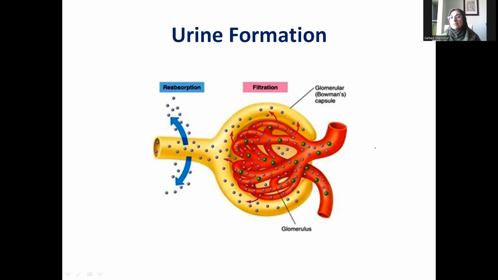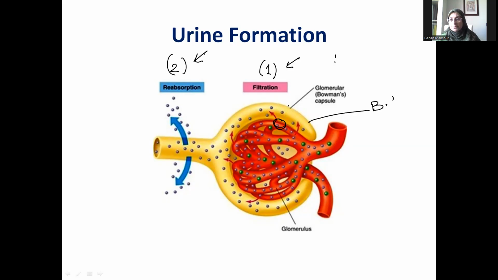I might give you this diagram, and instead of writing the names of the processes, meaning instead of writing reabsorption, filtration, and secretion, I might write process number 1 and process number 2. So I might ask you to name process number 1 and define it, or name process number 2 and define it. Of course, you have to look at the arrows. In process number 1, the arrow passes the molecules from the glomerulus here to Bowman's capsule.